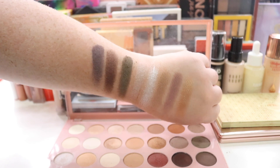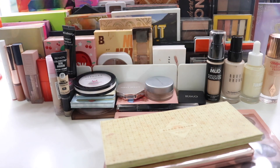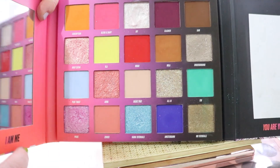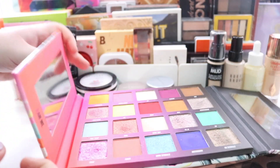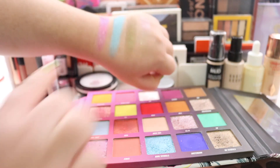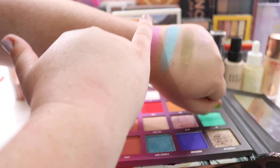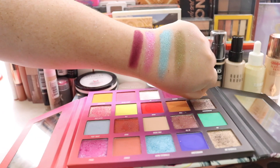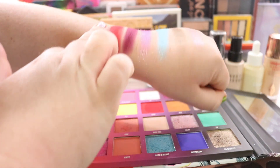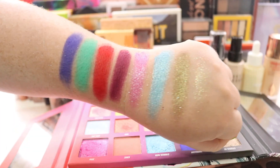Not bad for $16! I'll pick one really fun color palette — this is my Beauty Bay collab with Nikki Tutorials. I didn't use it yet but let's do a few swatches — it's such a pretty palette. Look at these gorgeous colors, and then these crazy ones — that purple is really quite stunning and this red is amazing. I need to do just a straight-up full red look. Oh, look at those colors next to each other — it's so pretty and very inspiring to me.